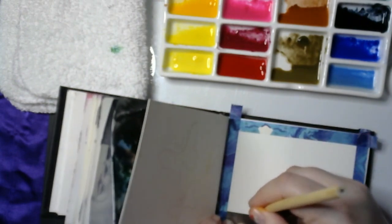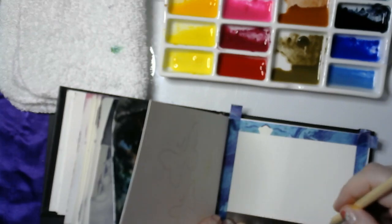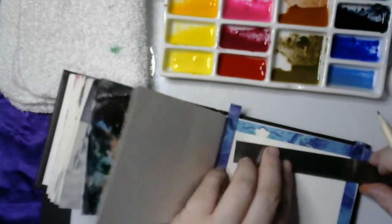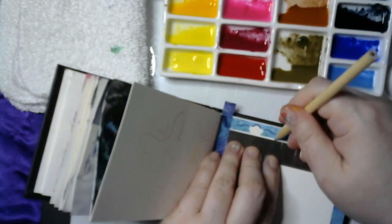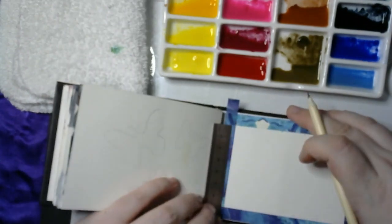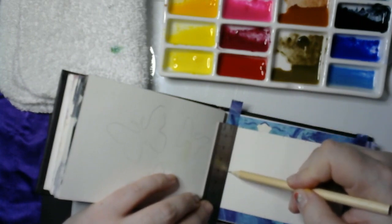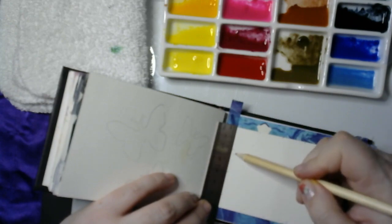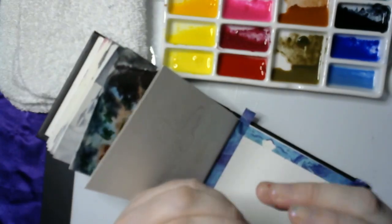This happens when you put your pencils away. 1, 2, 3, 4. 2, 3, 4, 5. Okay, that works. So we have 1, 2, 3, a little bit more than that. It's whatever. Oh goodness.